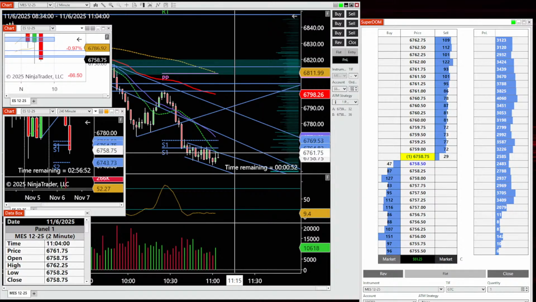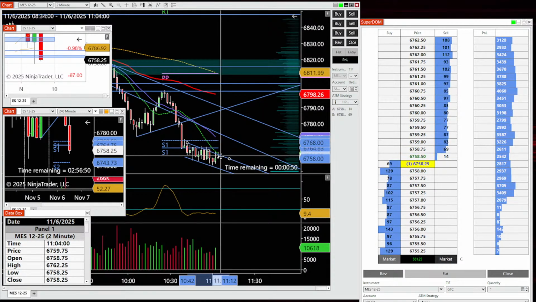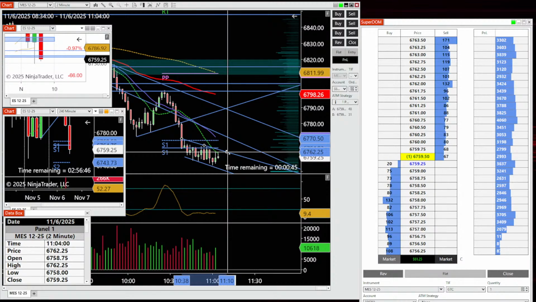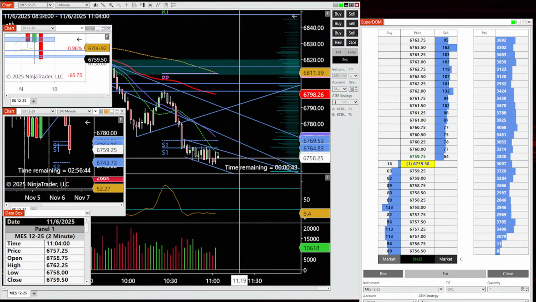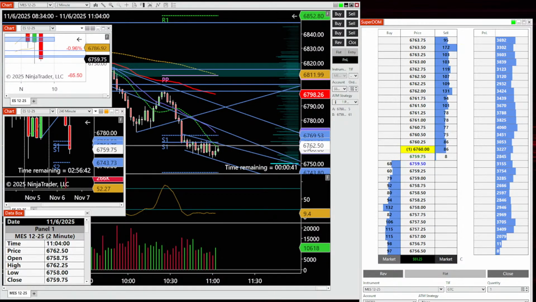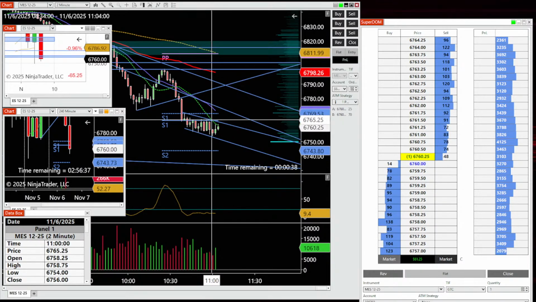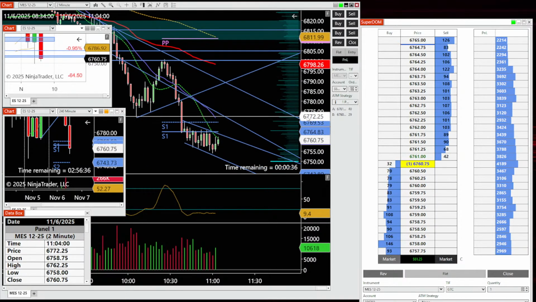I think move it up a little bit from here. You want to go here to be a little more tagged, a little more accurate to the high of the bars.